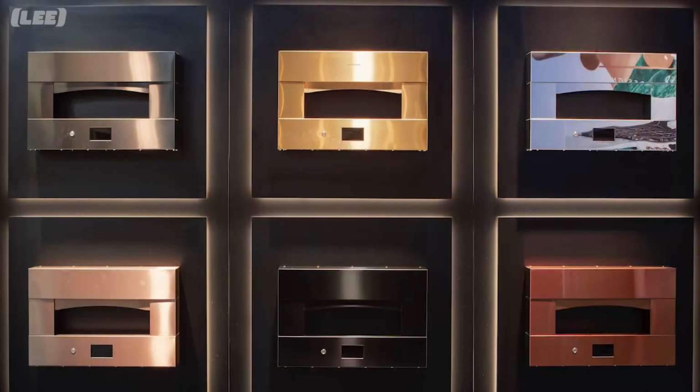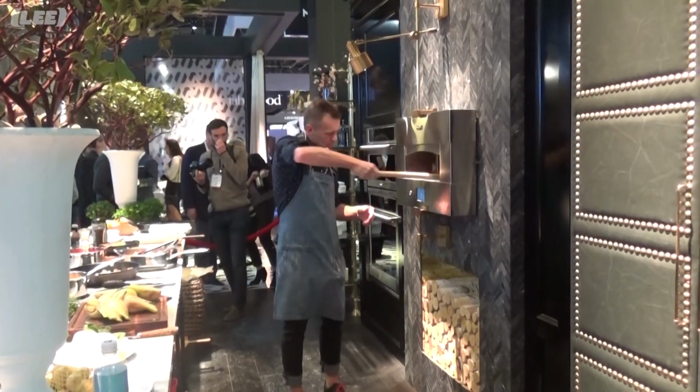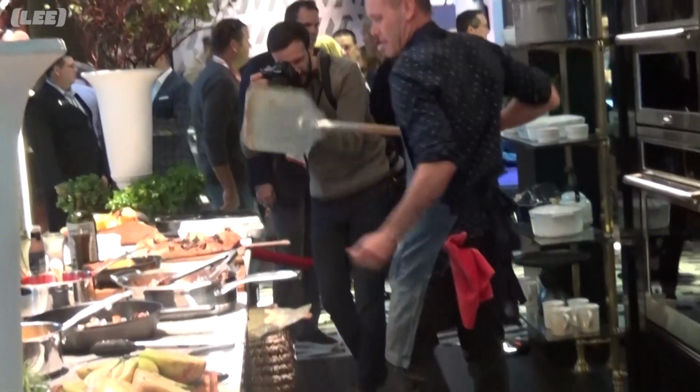And in fact, we're standing in front of an amazing display here of the Monogram hearth oven. These were originally designed for pizza, but can be used for many more things. I just wanted to show the inspiration of the metals here that we see in a lot of the plumbing finishes. So are all these available currently?